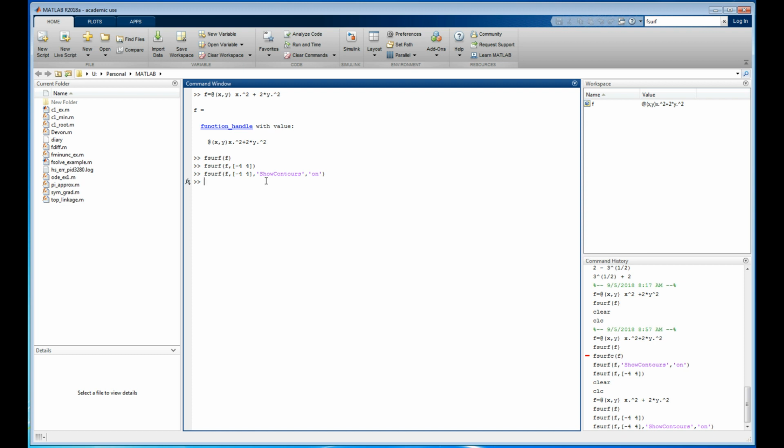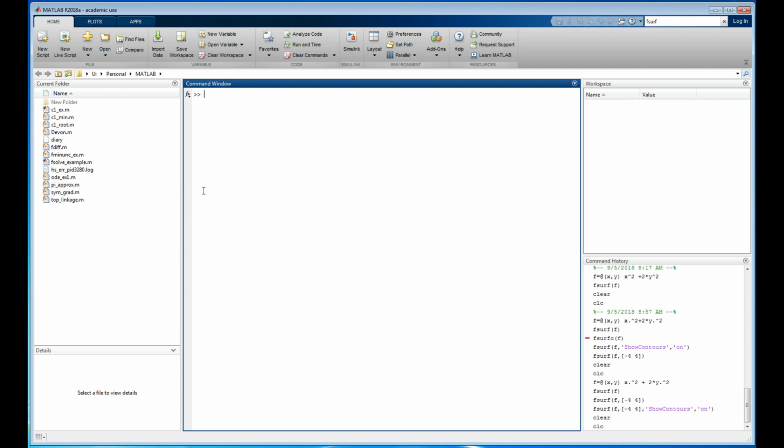Let's go old school here. I'm going to clear out my workspace so I don't have anything to find there anymore, and I'm going to clear the screen. Now I'm going to make a list of numbers I want to plot. I'm actually going to make a matrix and run that matrix into the surf command. So maybe I want to go from -4 to 4 in steps of 0.1. I don't want it to echo this back to the screen. So there it is, 81, and it's 81 instead of 80 because it includes the 0.